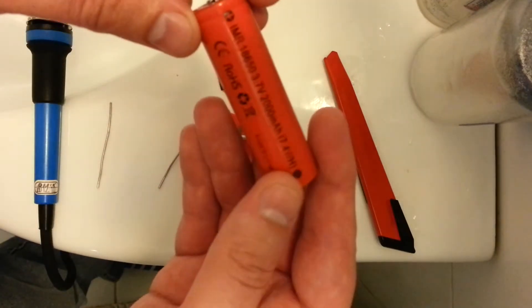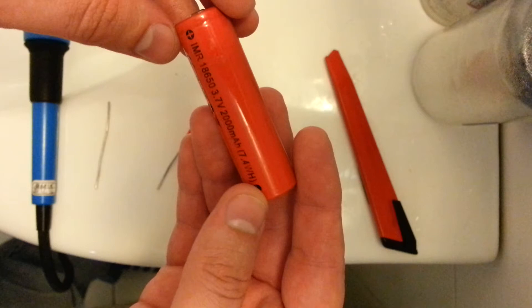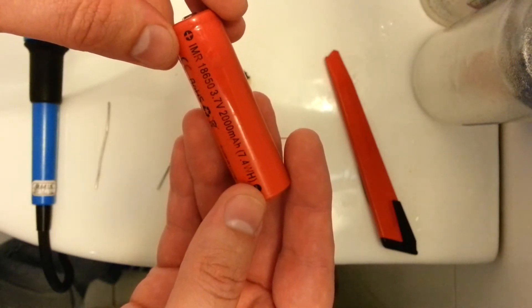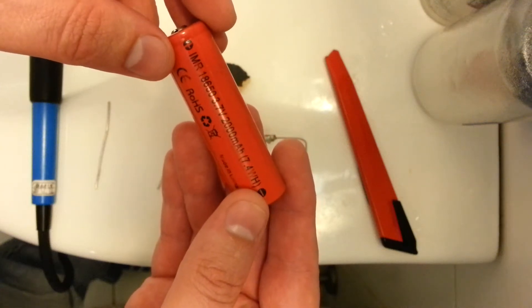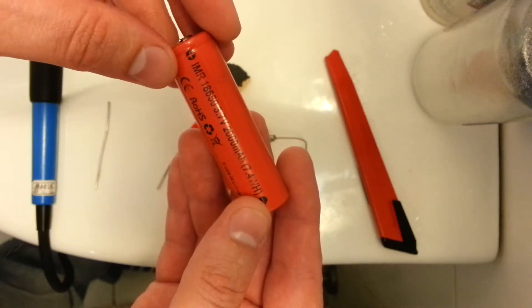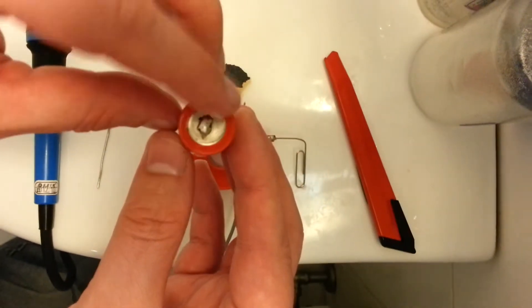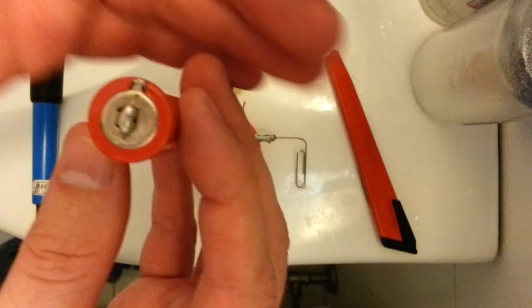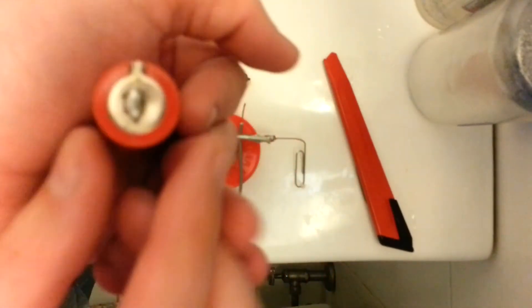This is an AW2000. I actually dug it out of the trash to make this video. This is a battery that I had tested soldering on before I went to my good batteries. As you can see, I've already soldered the negative in. I burned the insulation, unfortunately. It doesn't matter because I was throwing it away anyway.